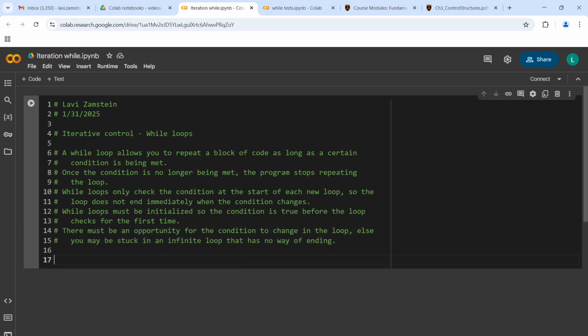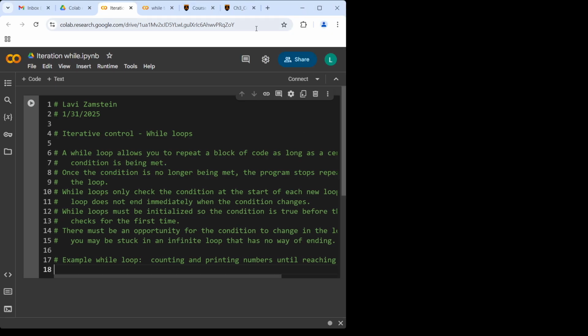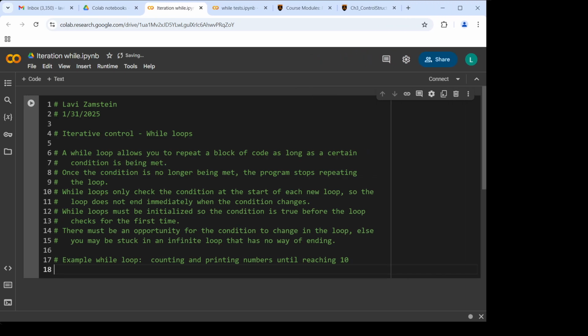So I'm going to start with a pretty simple example, counting and printing numbers until you reach 10. Example while loop. Counting and printing numbers until reaching 10. I'm resizing my window a bit so I can adjust something.